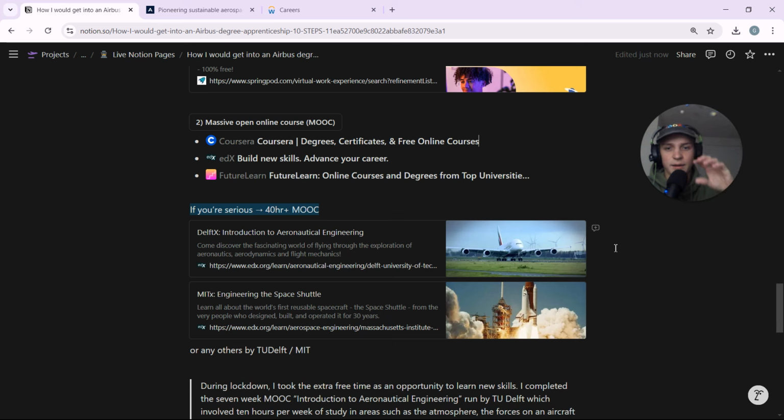I knew all these different things about airplane structures. Nothing that anyone would be even close to who's just been to school and has studied maths and physics A level or something like that. So if you're looking at Airbus and you're specifically going into the engineering field, 100% I'd recommend this Introduction to Aeronautical Engineering. What you'll learn is going to be next level. This might sound kind of big-headed, but it's a fact.